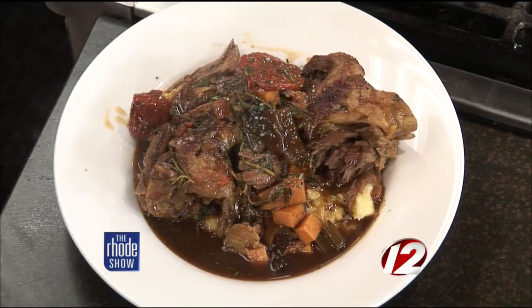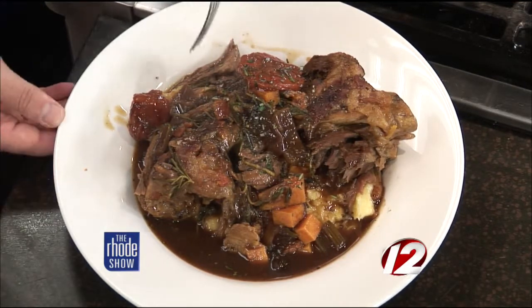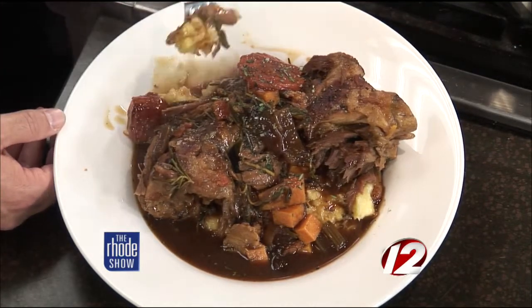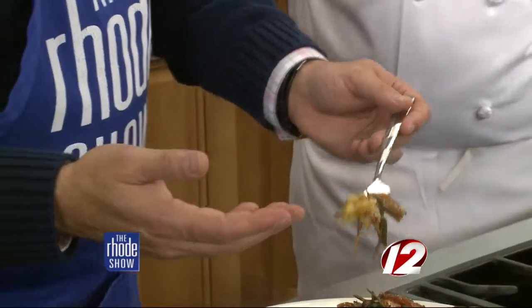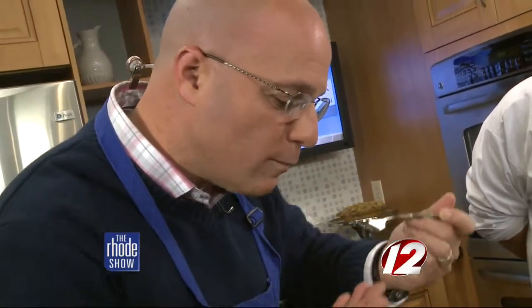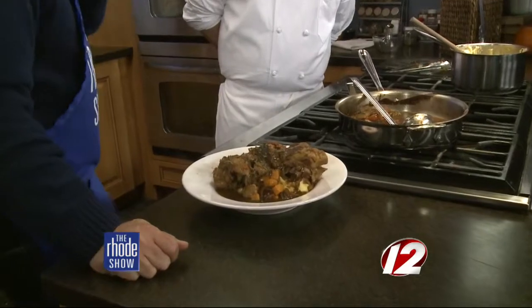This is the finished product. Just look at the way this looks — the carrots in here and the pork is really just falling apart. And like I said, if you have some leftover, you can always make a chili out of it, or add some pasta and do a bolognese instead of a traditional beef. It's a really universal product. And just the smell of it itself — wow, it's just so good. Let's take a little taste. Man, that is so good.